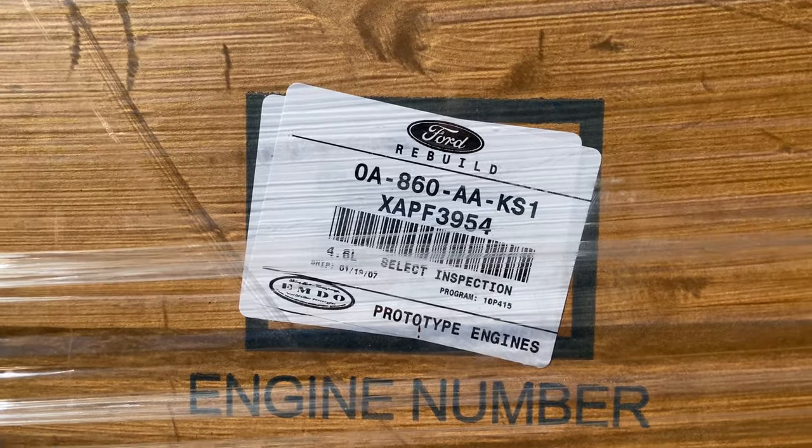So today we're on a mission down this highway to go find a motor that is not supposed to be out there. Technically, this motor doesn't exist. Why? Because it's a prototype. It wasn't supposed to see the light of day. Usually Ford crushes these sort of things because they don't want people to see the inside stuff, the stuff that really doesn't ever make it out to light.